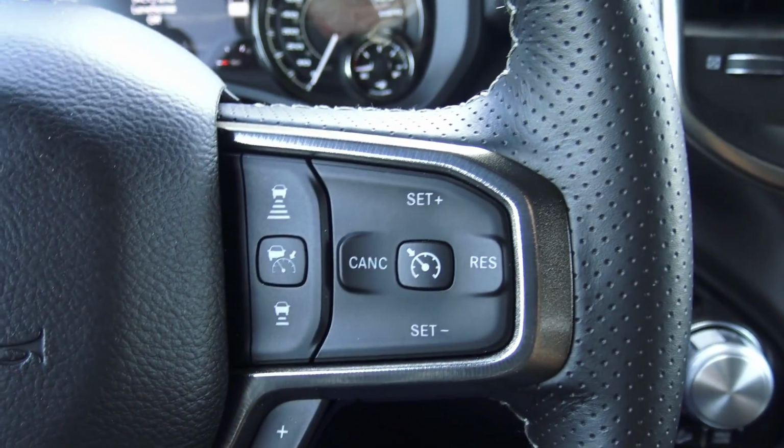And I didn't think you needed it. The first cruise control, I didn't think you needed it. I think the adaptive was good enough because it locks on people, but also slows you down, speeds you up. So the normal cruise control, if you don't have a lot of traffic, will get you better fuel mileage. So I understand now why they have two of them.